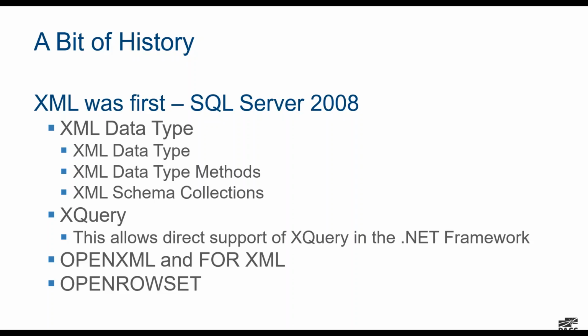But these are some of the support that you could see in SQL Server 2008 and moving forward. The XML data type was actually a data type. There were methods that supported that data type explicitly. XML schemas could also be supported in SQL Server, and still can be. The XQuery components of the .NET Framework were actually embedded as part of the tool. OpenXML, FOR XML, and OPENROWSET were also supported.